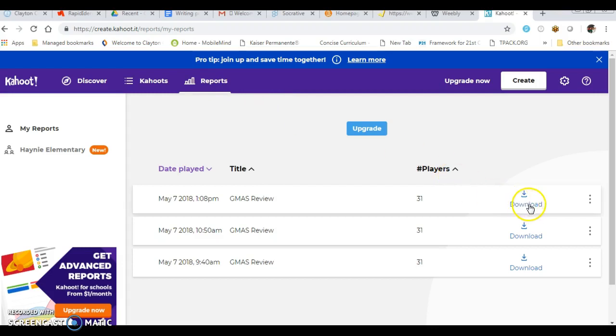But the good thing about this is its report can easily be downloaded where you can find your students. It allows you to play it again. It allows you to save it. As you can see, it allows you to save and kind of syncs to your Google Drive, which is another great aspect of Kahoot.